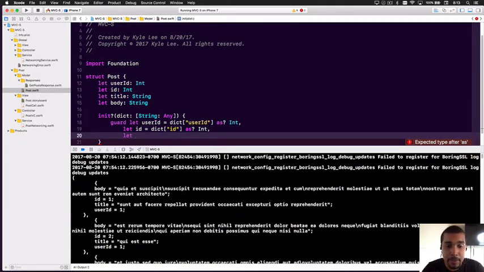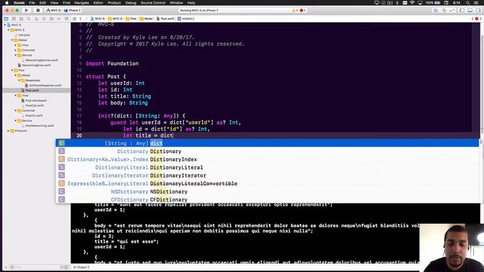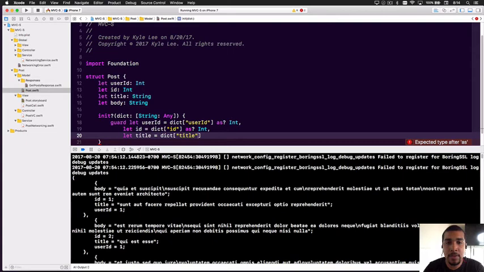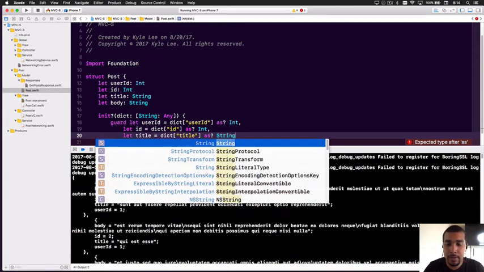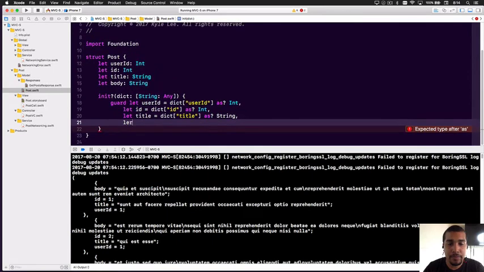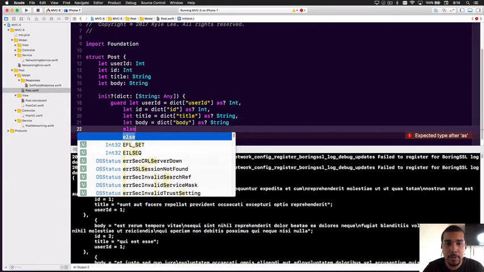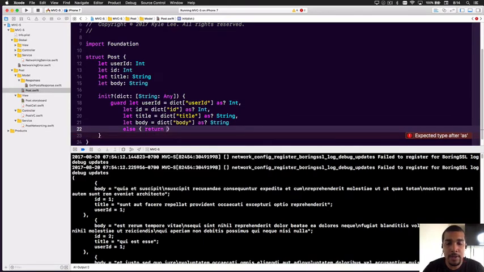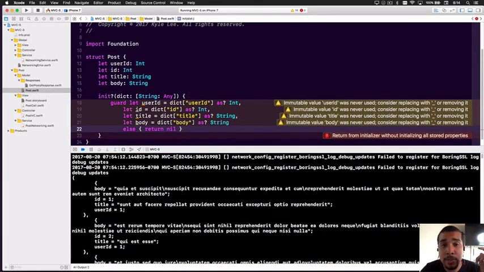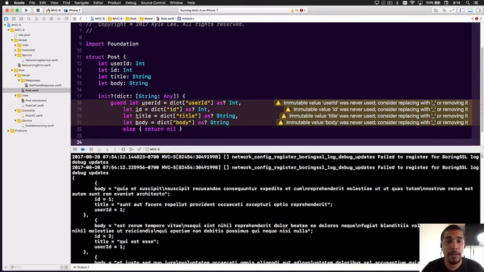Next we do let title equal dict title as string, and let body equal dict body as string, right? Else return nil. So either I'm going to be able to parse this dict and get out the user ID, the ID, title, and body, or else it's nil. All or nothing, baby. All or nothing.